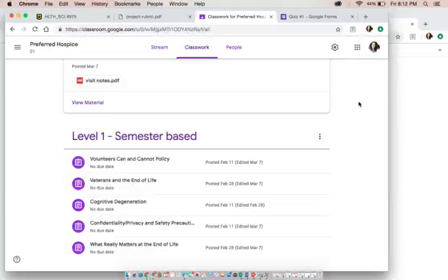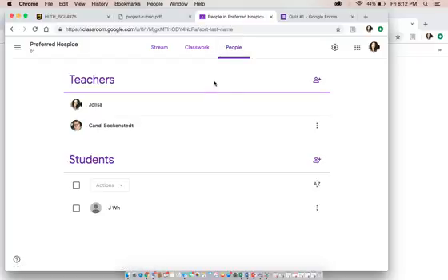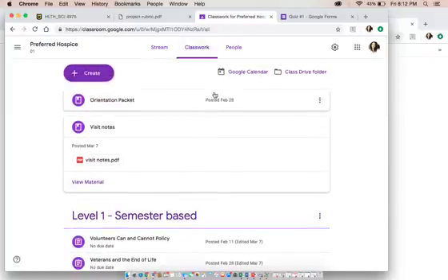Basically, the students will have to have a Gmail account, but the teachers are just me and my instructor, and then she can invite students depending on their Gmail account. She can invite them, and they will get a notification saying that they have been invited to the Google Classroom, and then within there they can go ahead and start working on their modules, depending on if they're staying for a semester or not.